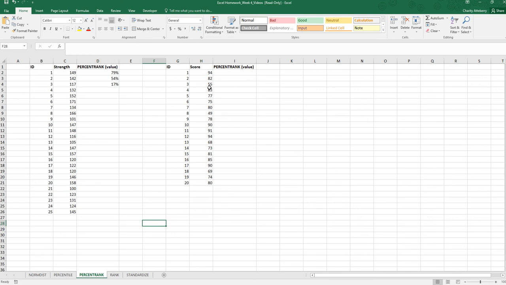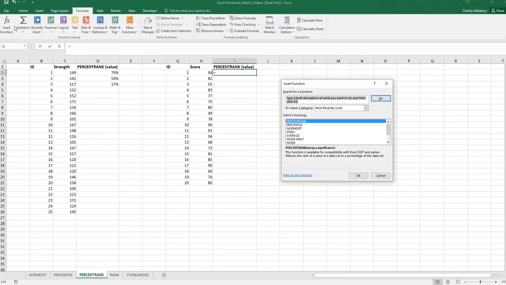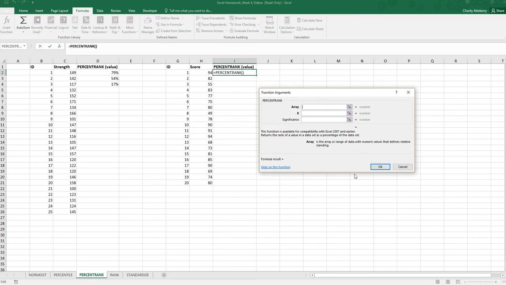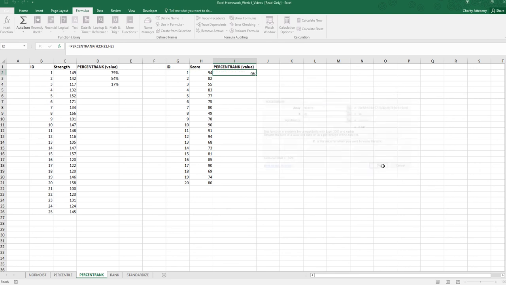And then I have another example that you can try. These are the same ones from the previous, so these are just my 20 scores. And you can work your way through whatever the percentile is associated with each score. So we'll do the first one for the fun of it. And here I'm looking for 94 for our first one. 95%.